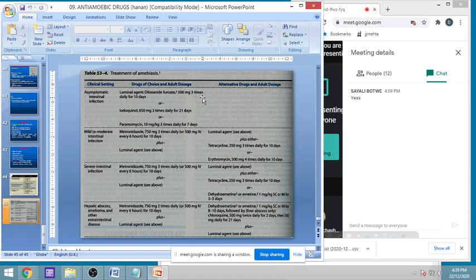Then the other disease, this is malaria. I will go for malaria. Similar to amoeba, there is a very good life cycle of malaria also. It is also a protozoa which has a typical life cycle, and on that basis we have drugs which act at various places of the life cycle.